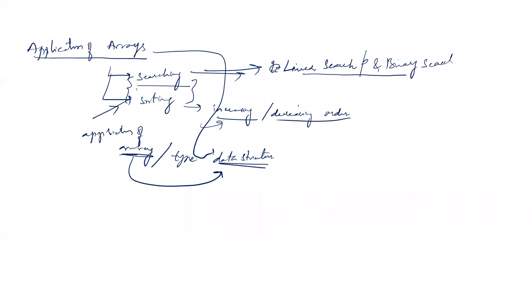Apart from these two searches, in the data structure, we have heap search. So heap sort is that searching name. But in our syllabus, we have linear search and binary search. Other name I'm not remembering. I'll tell you later in the class, if I get it in my mind. But I'm not getting the exact word of the searching. So, we have linear search and binary search in our syllabus.